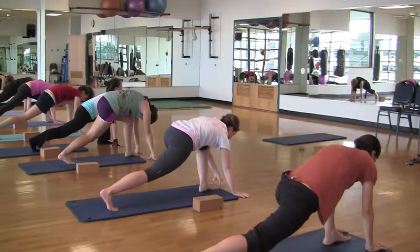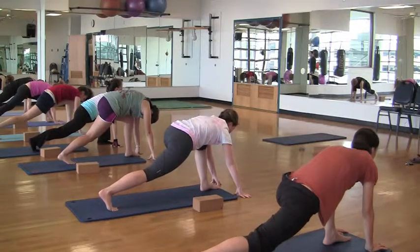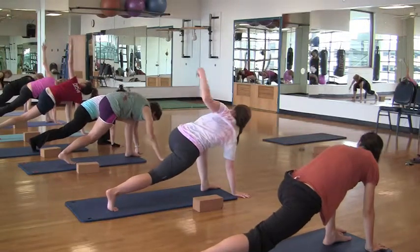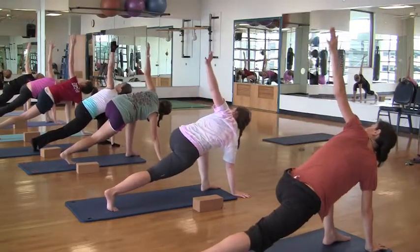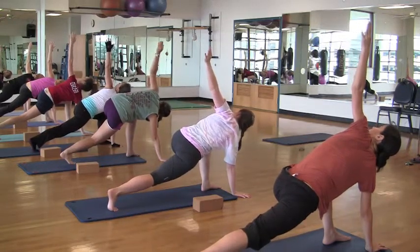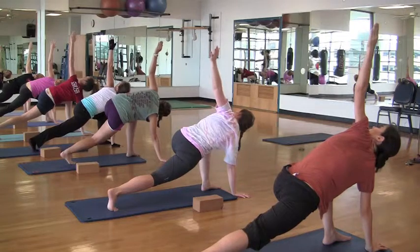1 more deep breath. Inhale. As you exhale, reach your right arm out and lift your left arm up towards the ceiling, twisting up. Good. Inhale. Exhale, extend towards the ceiling, lengthen through the torso.